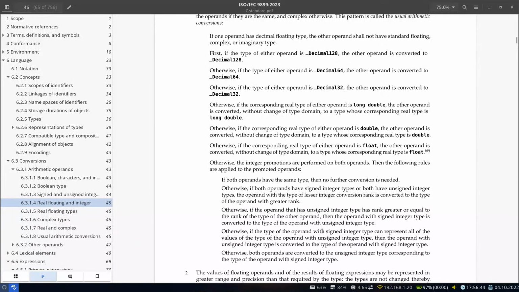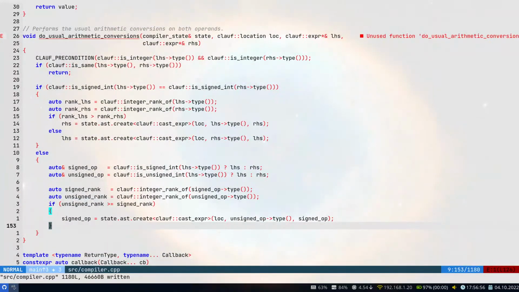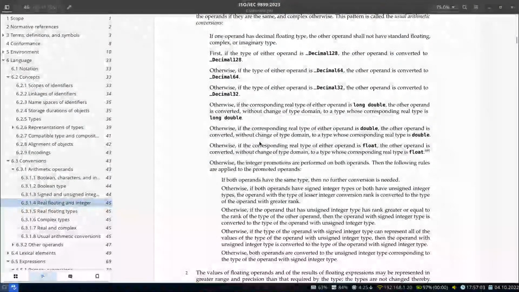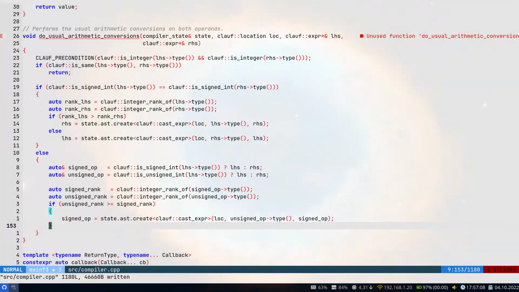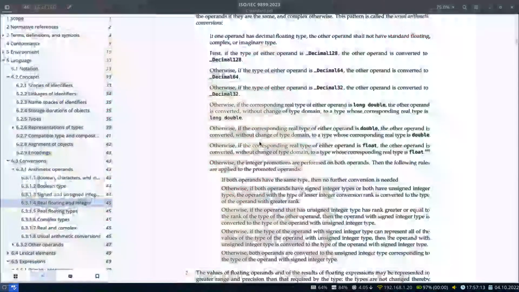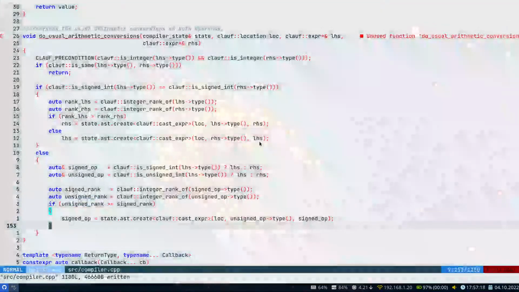Okay. Otherwise, the signed integer type can represent all the values of the unsigned one. Then the unsigned one is converted to the type of the signed one. So when can it represent all the values? Signed can represent all the values of the unsigned one if the bit width, the size of the signed one, is bigger than the one of the unsigned one. In other words, we need a strictly greater rank.